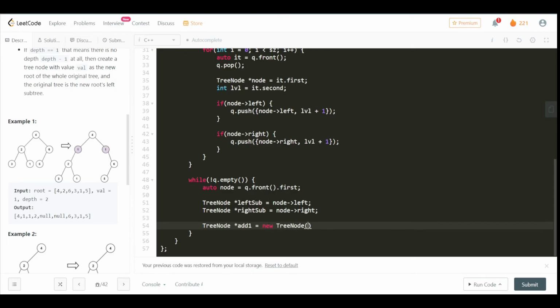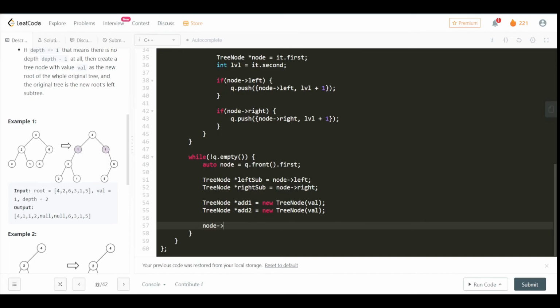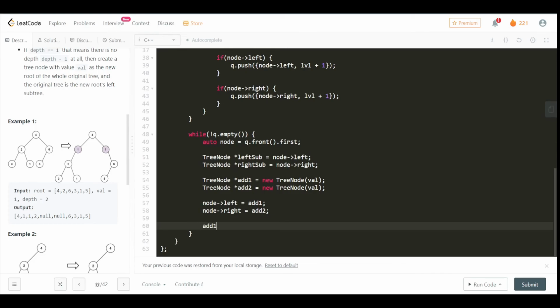So that can be done as follows. I just need to make my node's left pointer point towards my add one node, and my node's right pointer point towards my add two node, and my add one's left pointer needs to point towards the actual left subtree, and my add two's right pointer needs to point towards my actual right subtree.